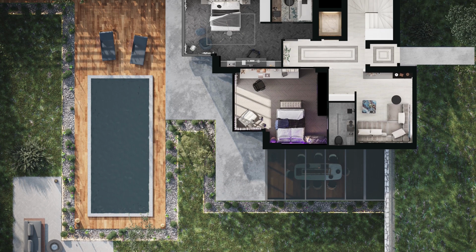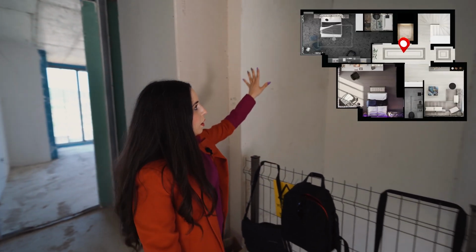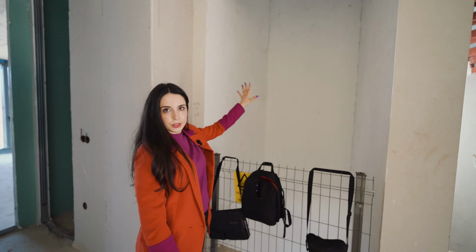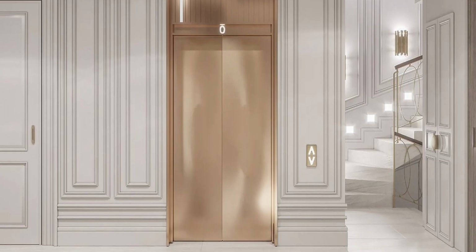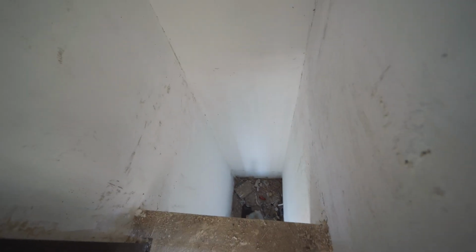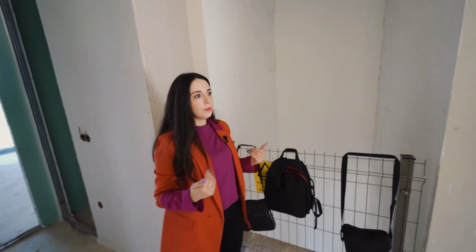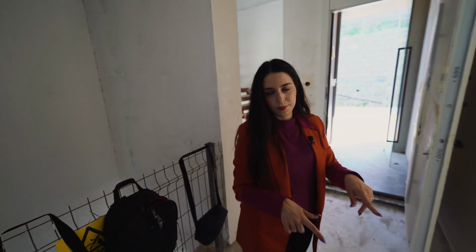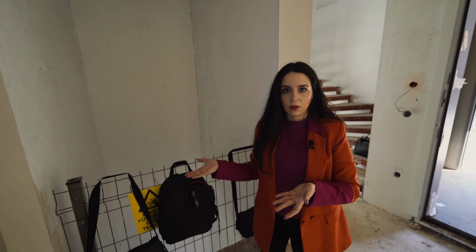So what we did, first of all, you see that on the left side there is a place for the elevator. This is for 3 floors. You may think that maybe the elevator is not so much needed in this kind of house, but you need to consider that you are entering from the middle floor and the kitchen is planned downstairs. So it's hard, for grocery shopping even, to carry everything downstairs.